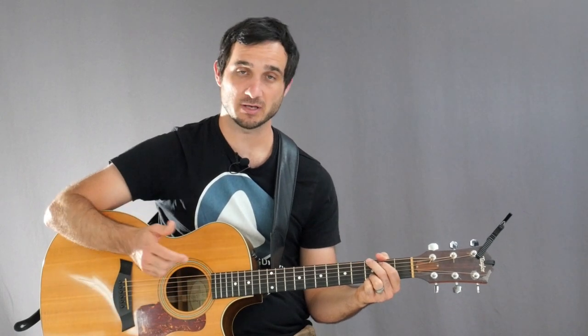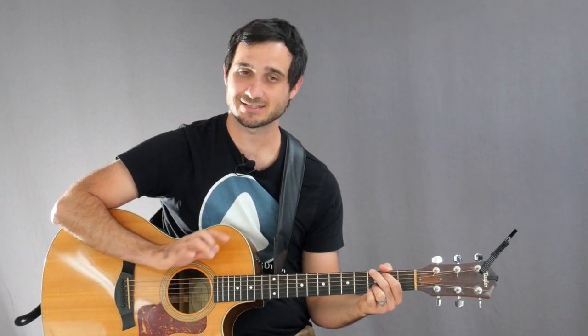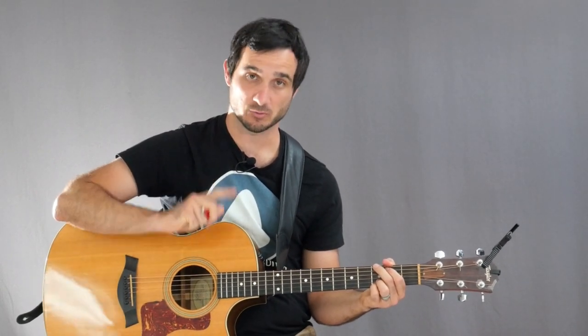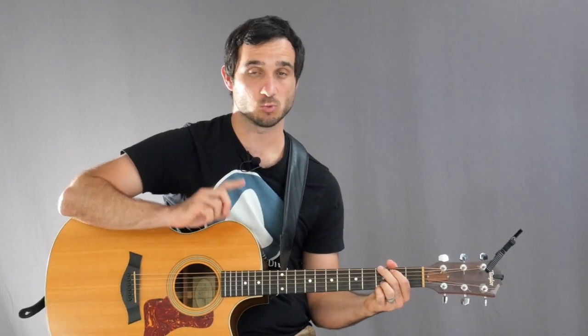For strumming, we're going to be using the driving pattern, which is a nice, simple 4-beat strum pattern. We're going to have 4 down strums with an up strum after beat 4, and then we're going to repeat. We also want to put emphasis on beats 1 and 3, so every other beat we're going to strum harder.